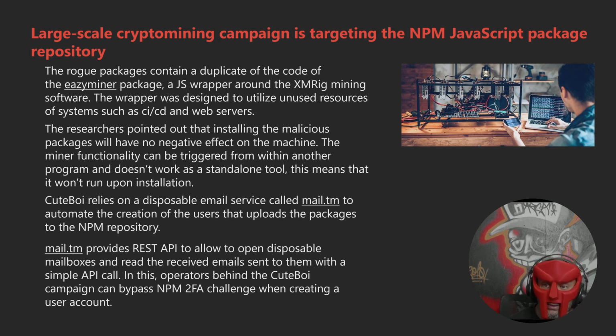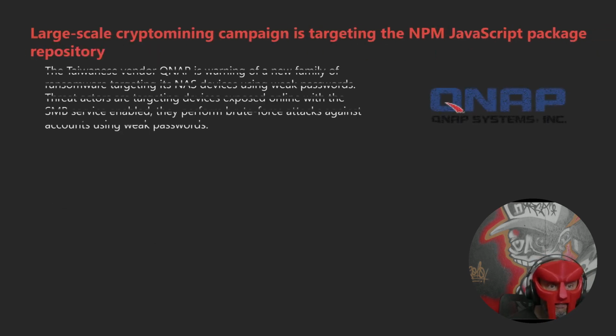"Cute Boy is the second attack group seen this year using automation to launch large-scale attacks on NPM. We expect we will continue to see more of these attacks as the barrier to launch them is getting lower," concludes the report. Recently, security experts spotted another large-scale supply chain attack tracked as IconBurst, which we talked about 10 or 15 minutes ago, which aimed at stealing sensitive data from forms embedded in downstream mobile applications and websites.